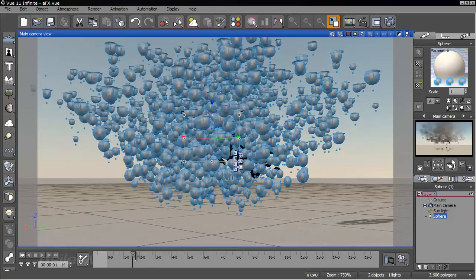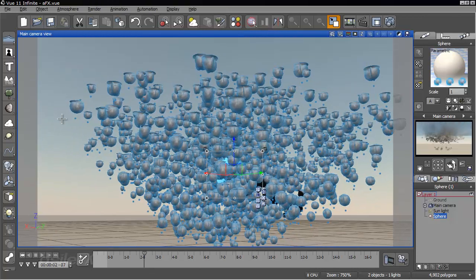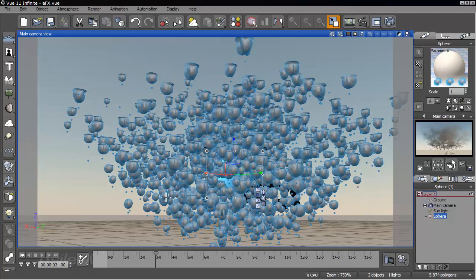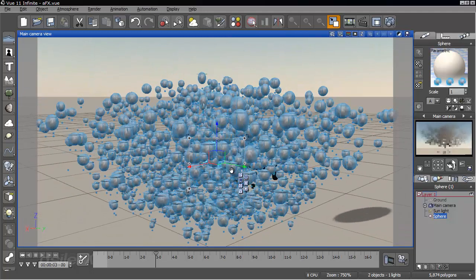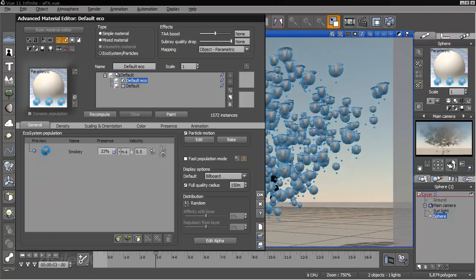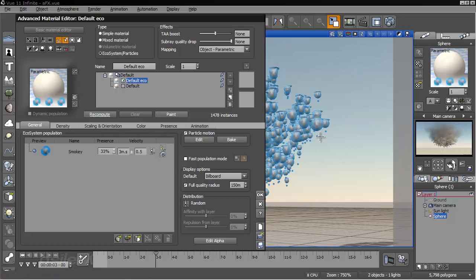Now another thing I want to note is that, as you can see, the particles are being deleted over time. There's two settings that are causing this. And for now, I'm just going to take my velocity and turn it down to 2 and recompute. Actually, maybe 3. So we still have a little bit of that effect.